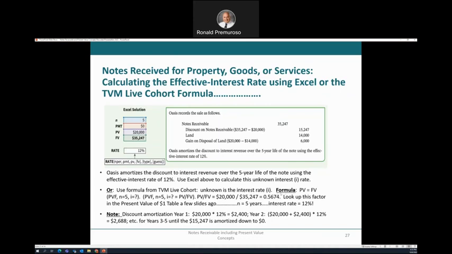And you will remember from that unit that there's a formula we taught you: PV, present value, equals FV, future value, times the factor from the present value tables. In this case, the present value factor we're looking for has n equals 5. We know it's a 5-year note, but we don't know the interest rate.